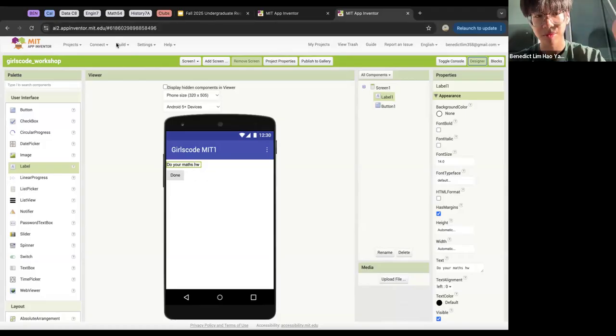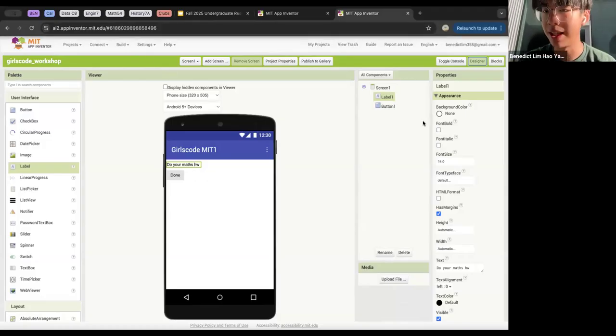Okay. So I'm going to give you 5 minutes. I'm going to give you a prompt, and then you will have 5 minutes to think how you want the app to be or how you're going to design it. And then we are going to walk through together, and then we will see how it works.